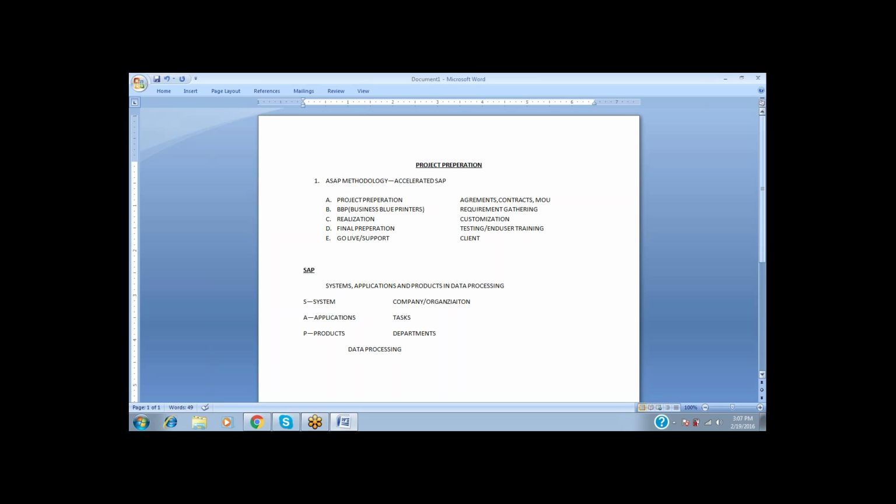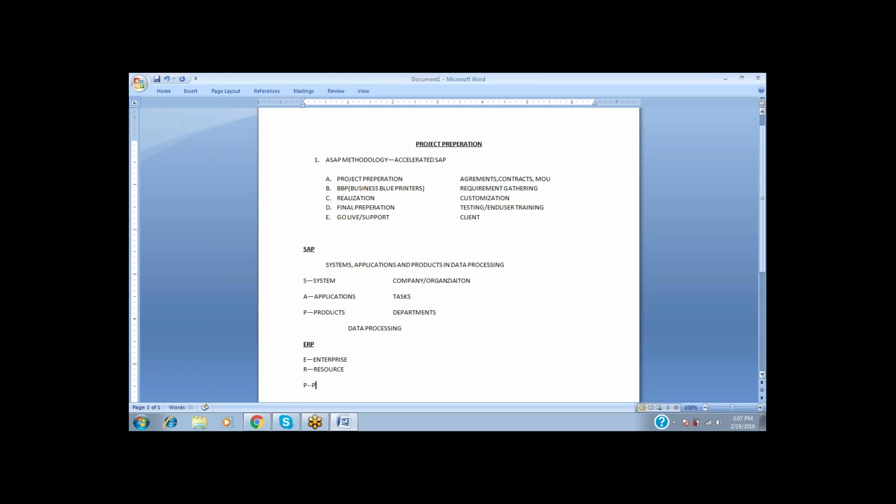And even when it was not considered as software, and not considered as a language, then what was it? It was especially called an ERP. What exactly does ERP mean? E, let's take this one: Enterprise. R: Resources. And P, which is called planning. So that is the exact meaning of the ERP.